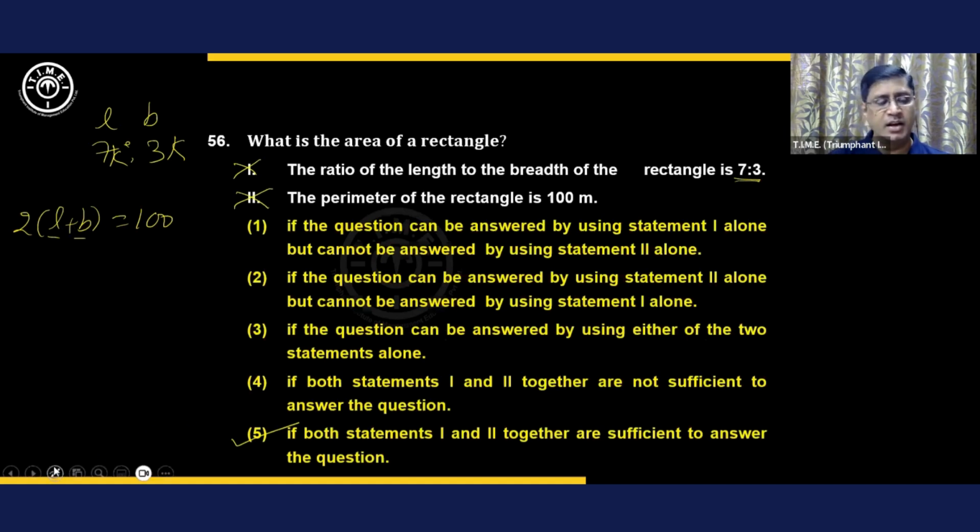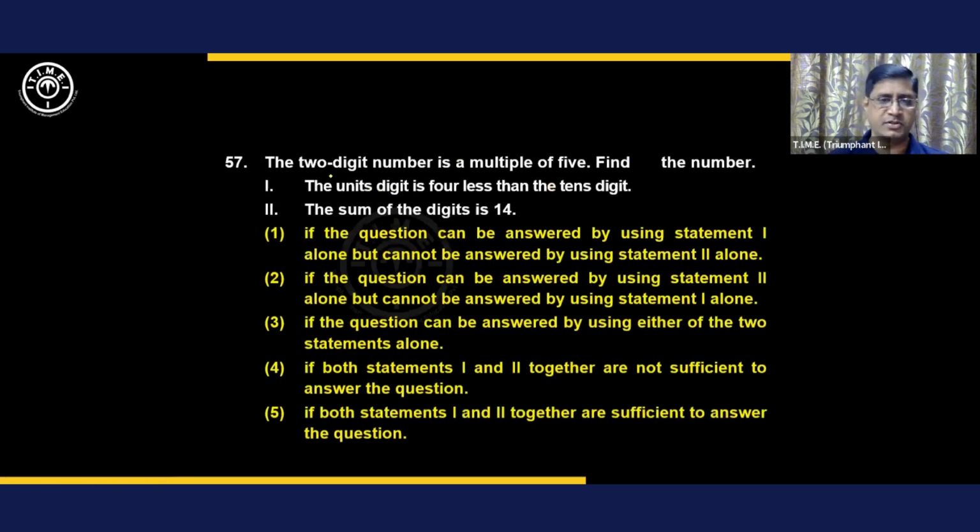My dear students, in data sufficiency, you need not find out the exact value. You just need to check whether it is possible to answer the question by using the given data or not. Here we are able to answer the question by combining data given in both the statements. Look at the next example on your screen.